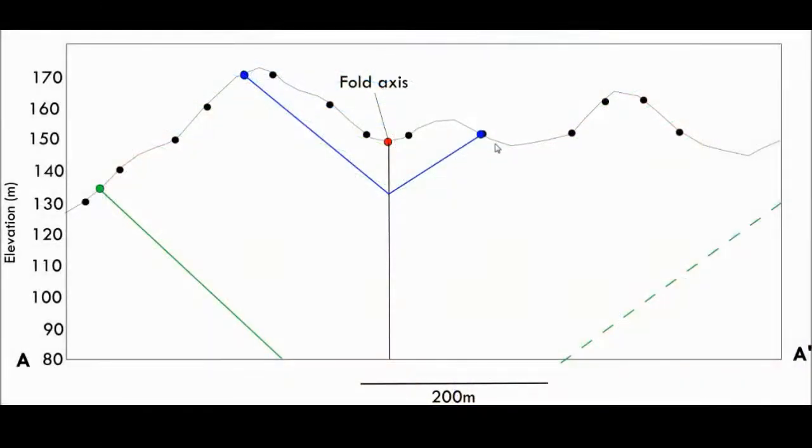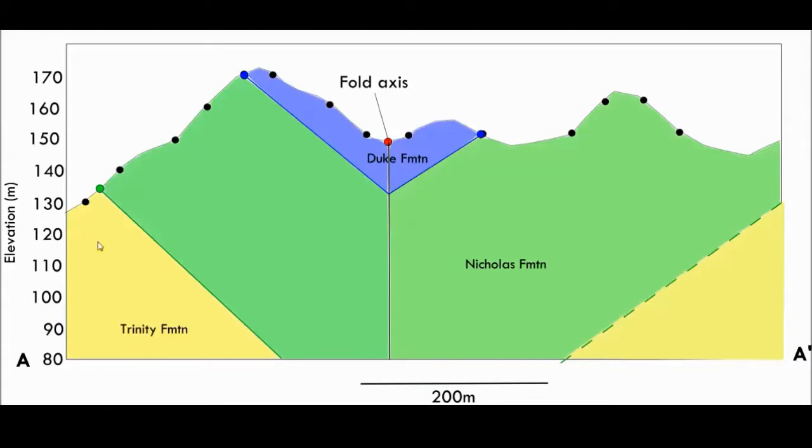So you can put the angles really wherever you like. Now, because we've got quite shallow dips, they're not going to go down like this, but put them somewhere sensible. Somewhere like this looks good to me. And then all the others you can work out like that, because they'll just be the same. Okay, so I've got my contacts on, I've got my fold axis on. The only thing that's left to do is put some colour on it, and colour these units exactly the same as they are on the map. Add some labels to them so people know what they're looking at, and you have one finished and lovely geological cross section.